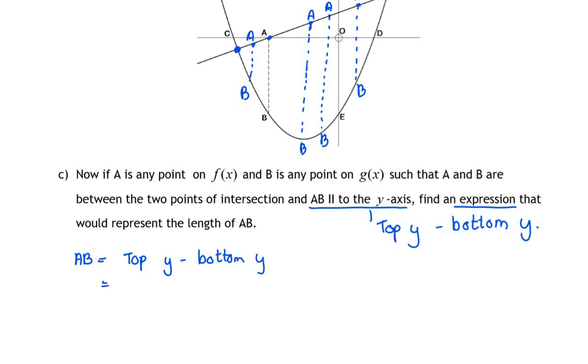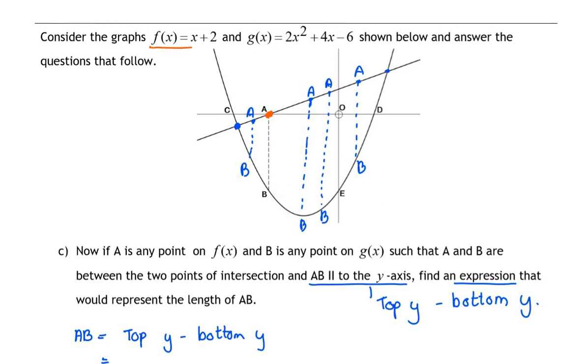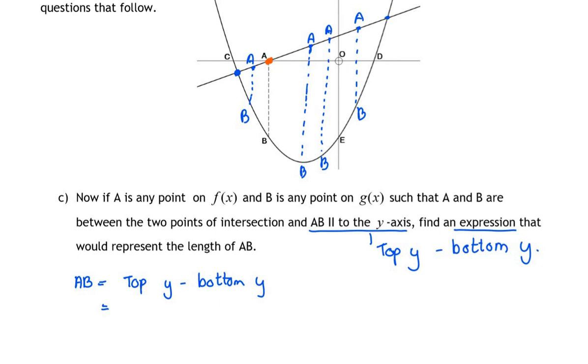And so now the question is, which y value is on the top? In this particular example, A is on the top, and A is on the straight line. So you just have to ask yourself, which function is on the top? And it's a straight line. Now I don't know the y value on the straight line at A because I don't know where it is. But I do know the expression for it. So if my top y is the straight line, an expression for the y value at any stage on that straight line is x plus 2. Now, if I knew the x, I could put it in and find the value, but I don't know the x. So I'm going to leave it as the expression x plus 2.